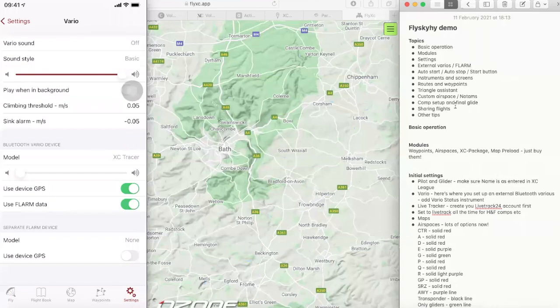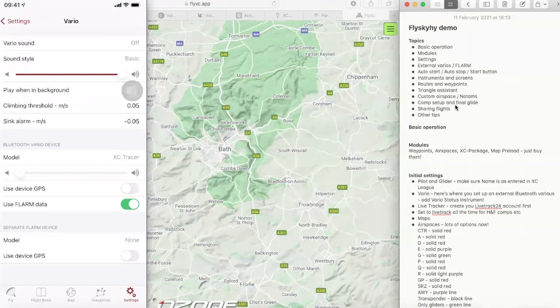The one reason that I've sometimes left that off is so that I've got completely independent IGC files, i.e. they're not sharing the same GPS data. So I've got one on my XC tracer, and then the Flyskyhy one will be using iPhone's GPS.